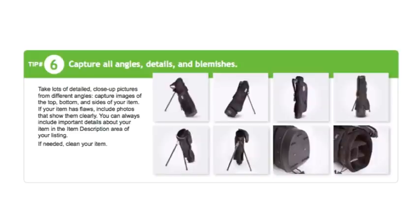But for 3-dimensional items, you definitely want a picture of all sides. And, you know, I see so many listings that only have 1 or 2 pictures. Just think of it as if you are the buyer. You want to know what the thing looks like on all sides before you buy it. You're trying to get money from people, and you've got to be completely forthcoming with all the information and show them what they're buying. And I think this is a big reason things go unsold on eBay.